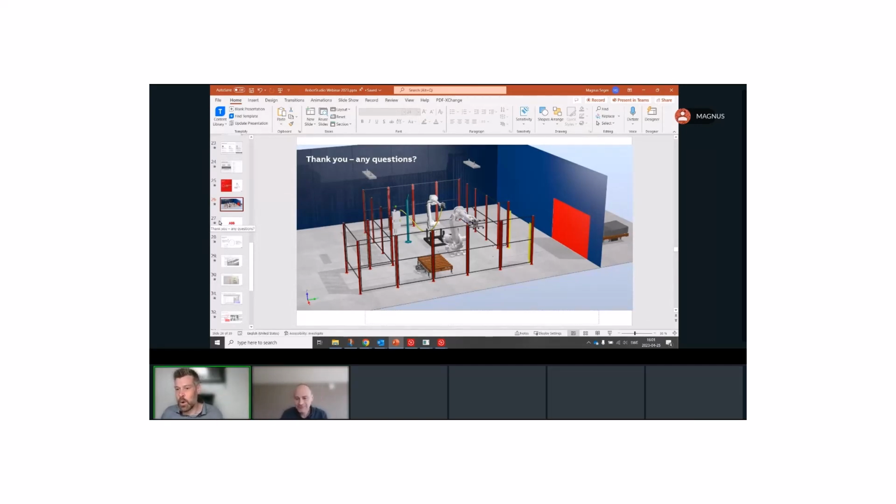So Nicholas has a question. Are smart components supported in the cloud? No, not yet. So you can only run non-smart components and physics yet. This is something that we work with, and it's quite tricky. But there will be a few things that I will soon be able to share with you, what we can use and what you can see in the cloud later on. So a little bit of a cliffhanger there. Perfect.